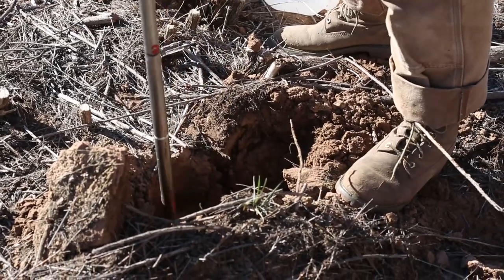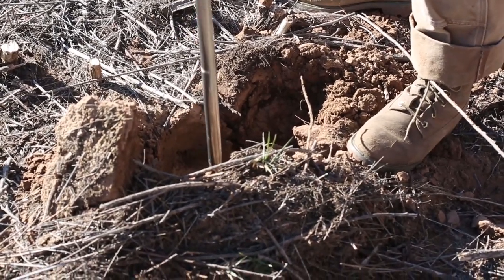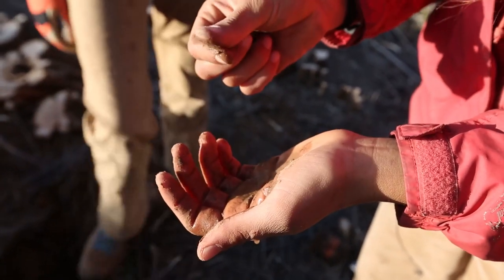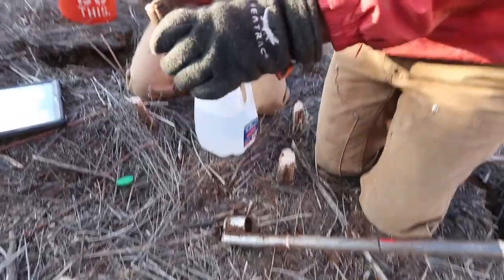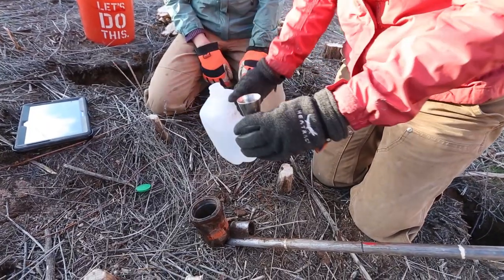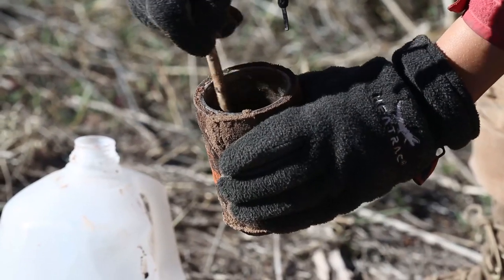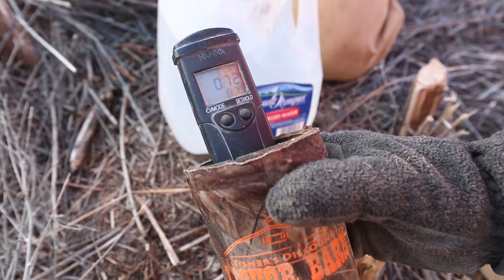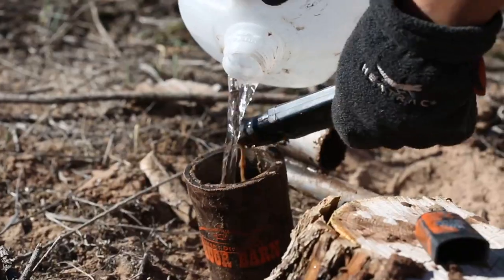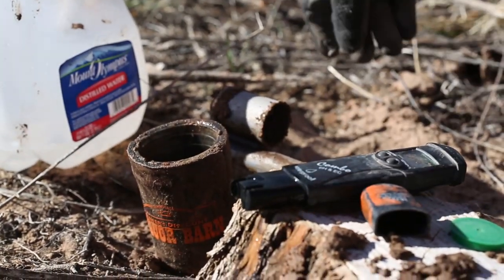If the bottom of the hole is inundated but not watery enough to test as is, sample the bottom contents using a 2 to 1 ratio with distilled water. Using the soil meter, test the pit water for salinity and pH. Take a bottom depth sample just above the pit water depth by scraping soil off the wall of the hole with a sampling cup and note the depth. Use this first sample for a texture test. You will also want to test for salinity and pH of this depth by measuring a small amount of soil, transferring to the mixing cup, and adding distilled water for a 1 to 1 ratio with soil. Mix contents until a paste consistency is reached. Repeat this process for a sample halfway up the hole and near the top of the hole between 0 and 6 inches. Between each sample, rinse the cup and meter with distilled water to prepare for the next level of testing.